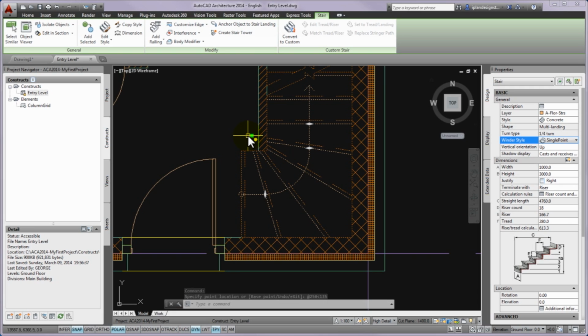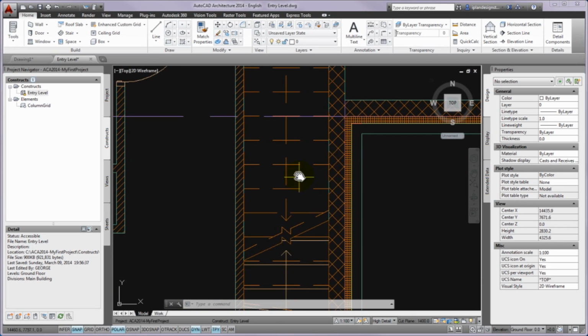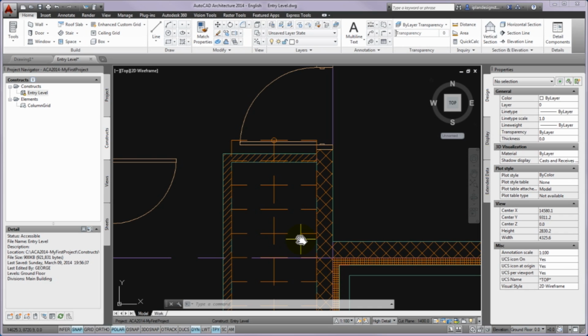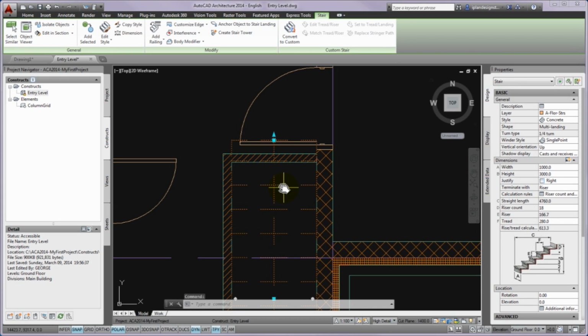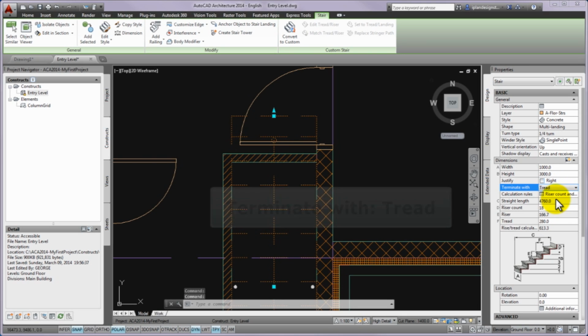Because of the base settings, the stair is created so that the last riser does not belong to the stair, but to the coming slab. But now you want the last riser to be part of the stair. So please select the stair, and on the Design tab of the Properties palette, set the value of Terminate with to Riser. In the plan, one step is added to the stair because of the step created on the coming level.